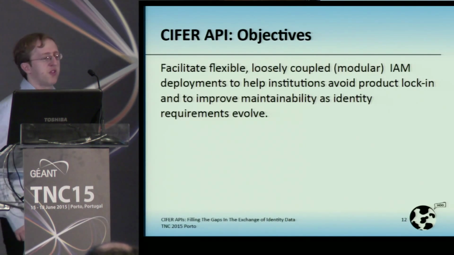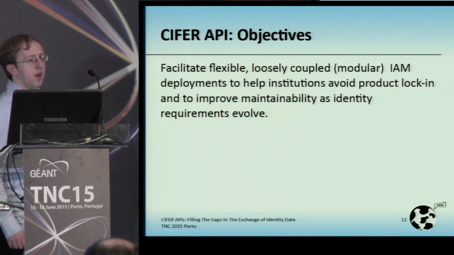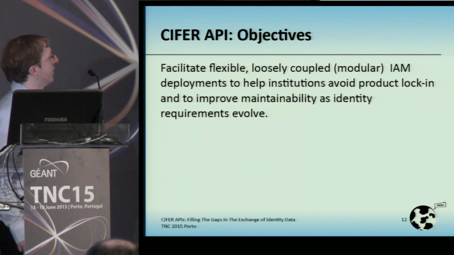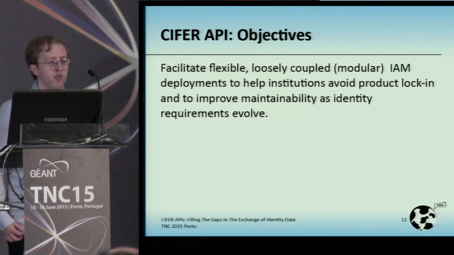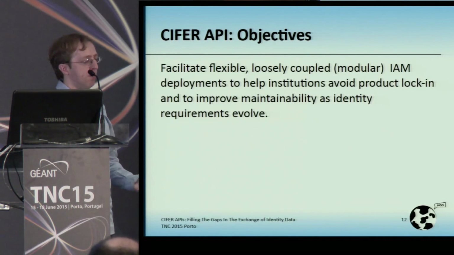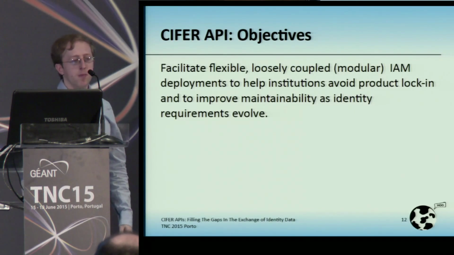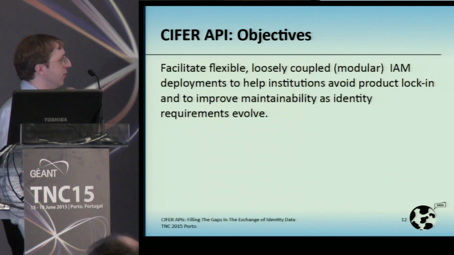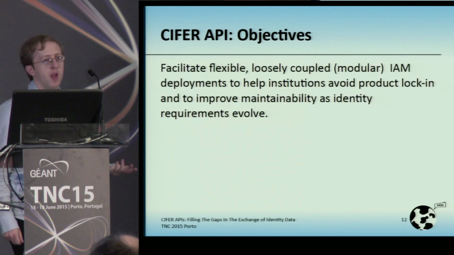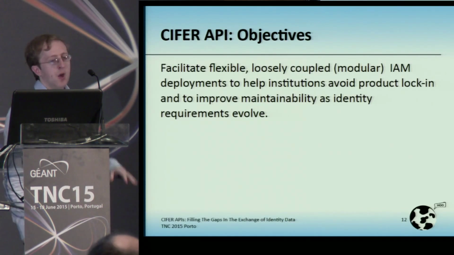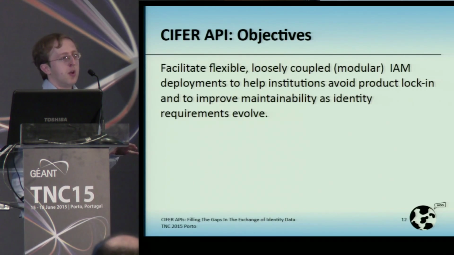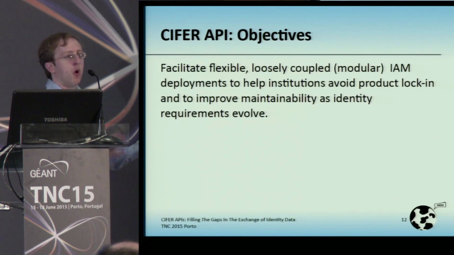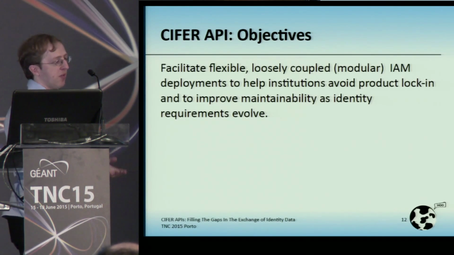So we came up with the Cipher APIs as an attempt to facilitate loosely coupling your identity management deployments. Part of the problem that we were trying to avoid was vendor lock-in, where you go buy the big stack of software, then, I don't know, the company gets bought out, and you're stuck with this thing that you now have to either scramble to maintain or pay some license fees that went up 20 or 30 times. We thought that by developing APIs, instead of having a big monolithic solution, you can have a small component-oriented solution. So maybe you have to tear out component A, but you don't have to tear out your entire suite.